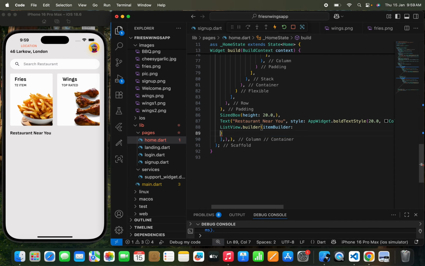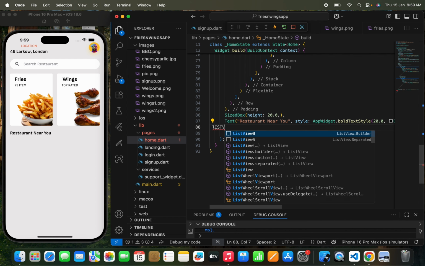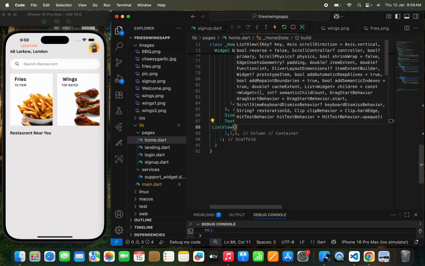In the builder I'm going to just use the item builder, not builder. Let's use a list view. We'll use a list view dot builder once we get the data from the Firebase, right? So I need to write a list view, and we just need to write children. In the children, I'm going to first write a container. In the container, I write decoration, a box decoration. We'll just keep the color, which is like colors dot white.